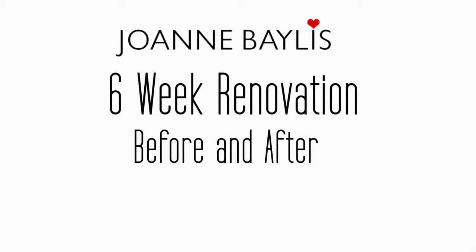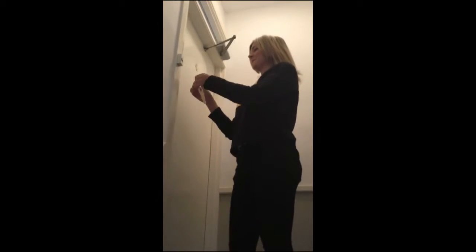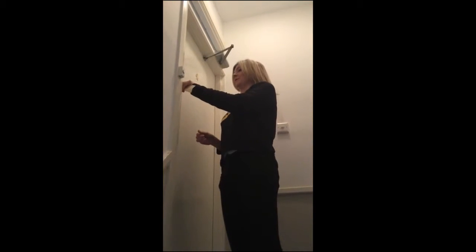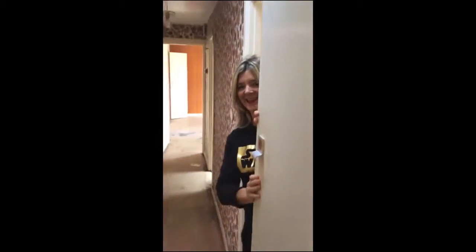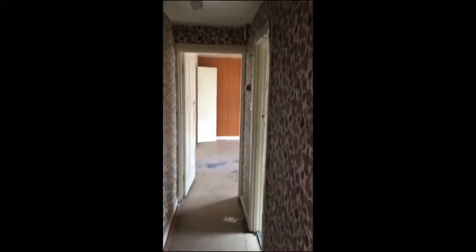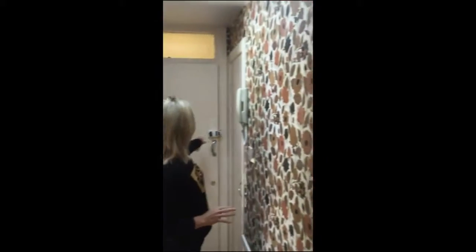We are going to look at a new flat that we're just about to renovate, and it needs a lot of TLC. It's at the very top of the building, so it's the attic apartment. Come on in. As you can see, it's got some beautiful retro wallpaper.